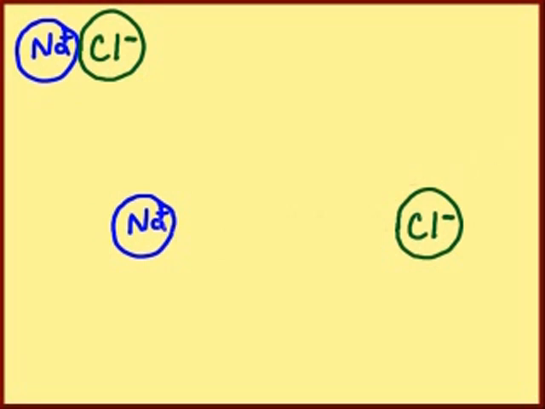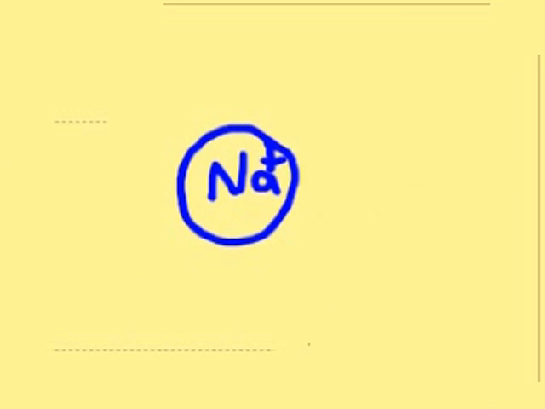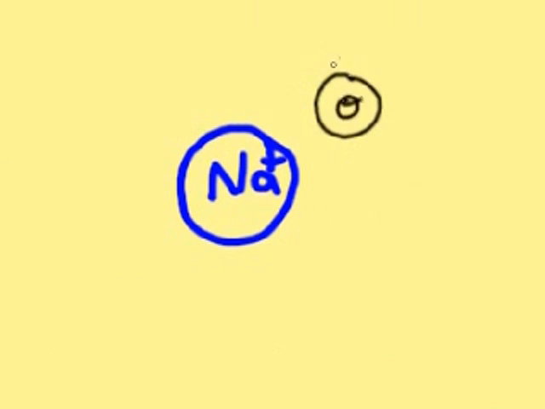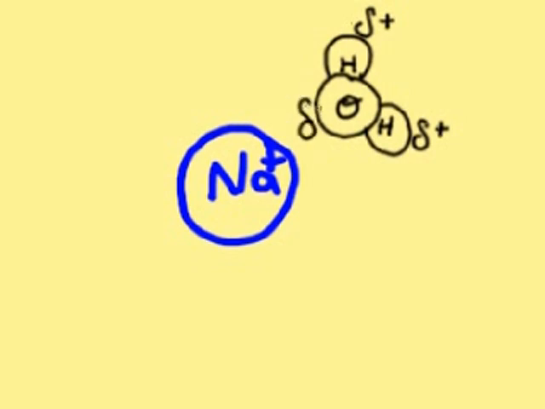Let's get ourselves a water molecule here. In water, of course, you're going to have a water molecule. We're going to have the oxygen atom, and the hydrogen atom and the hydrogen atom. Over here you're going to have your partial positive, and where the oxygen is, you're going to have your partial negative charge. And there's your oxygen atom.